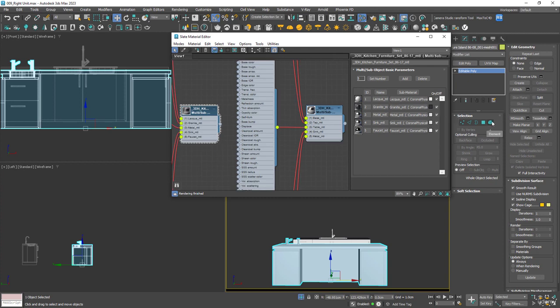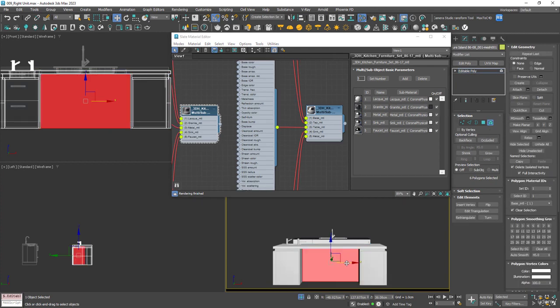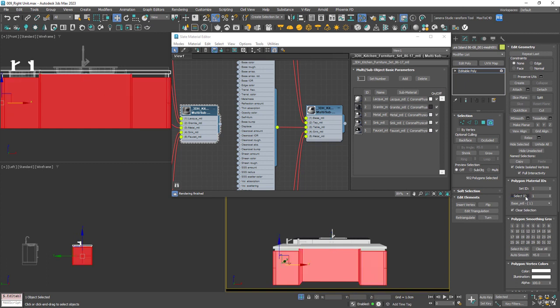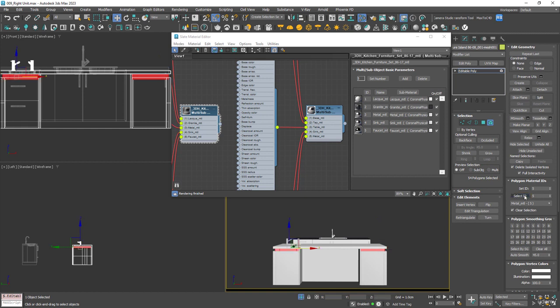So now what we can do is, with our island selected, if we select one of these cabinets, we can notice that's ID 1, and if we hit select ID, it's going to select all of the ID 1s. So when we apply this material, it's going to have lacquer material 1, so that's good for us. If we select here and select all of the ID, it's currently got metal selected, but we want it to be this lacquer 1, so we're going to change that to 1. And the countertop is currently set to ID 3, so if we apply this, it would have metal applied, so we actually want to change that to 2.